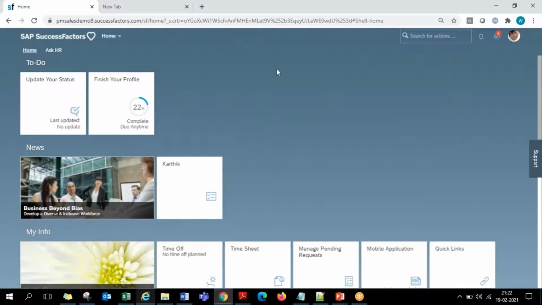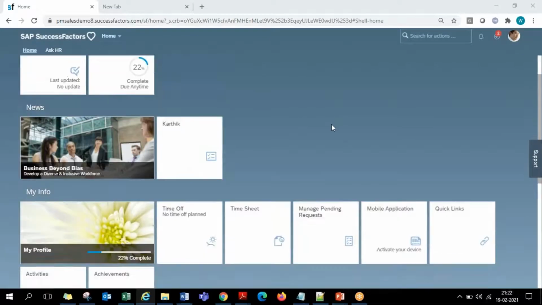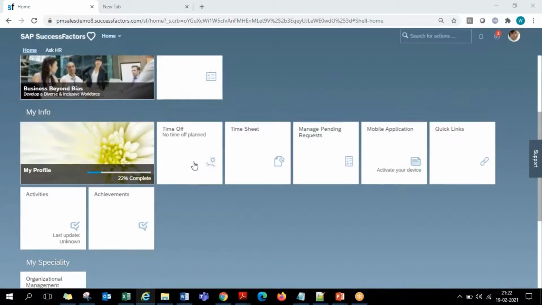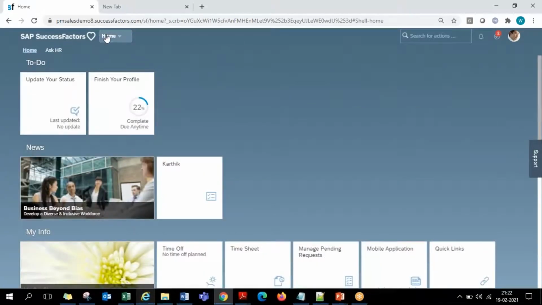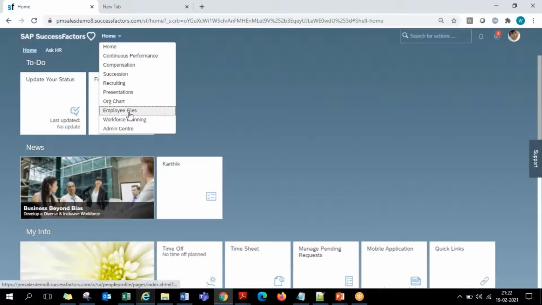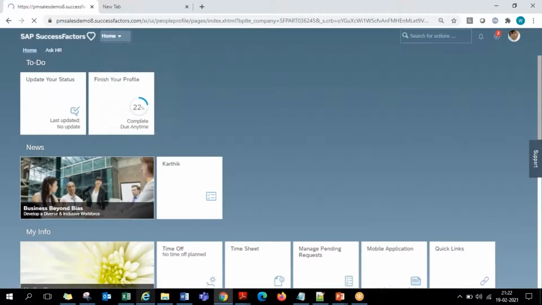So this is the current login that belongs completely to Mr. Alex. The data, whatever you see here, all these tiles, whatever information you see here, when you go to the employee file, the profile you see here is all Alex's profile. It's not Anya Singh's profile. Now the system is loaded with Mr. Alex's profile. So all the data you see here, the to-do list, any pending items, all belongs to Mr. Alex.